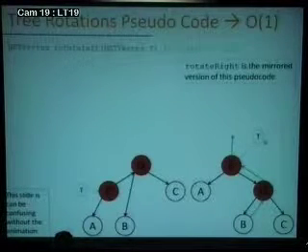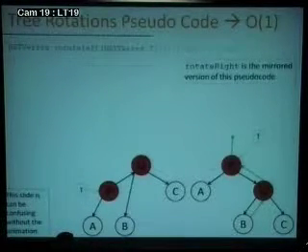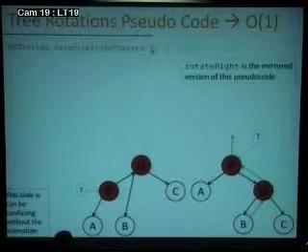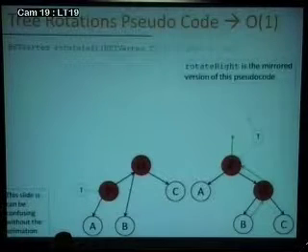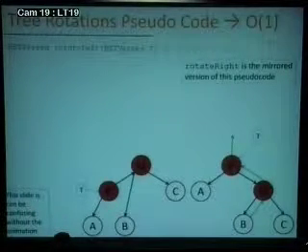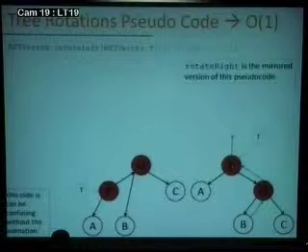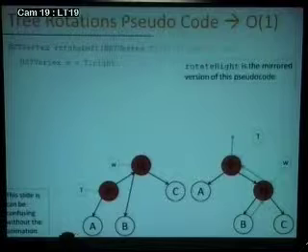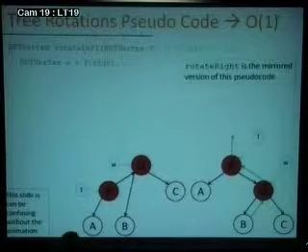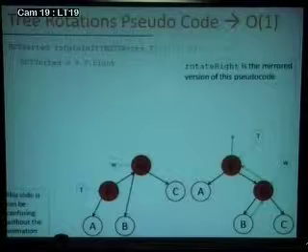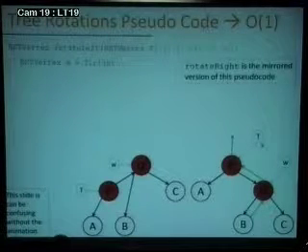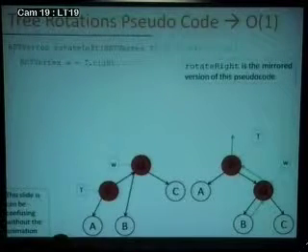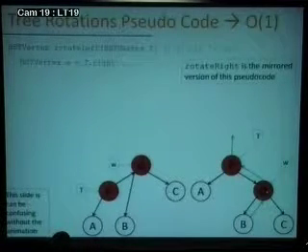So now I want to rotate left on P. I pass P here as a parameter of this function rotate left. So T, this parameter, points to this guy, P. Then my first line is I want to remember the right subtree of T, which is Q. So here I say W equals T.right. So W will be this Q.